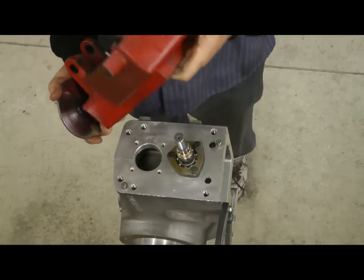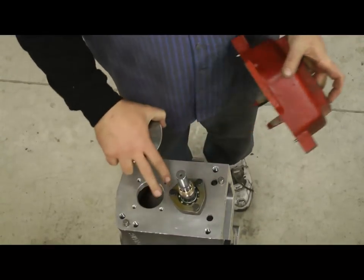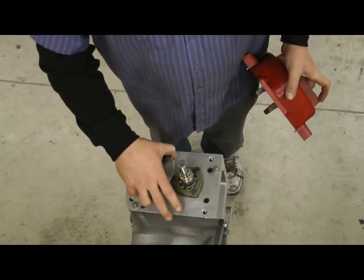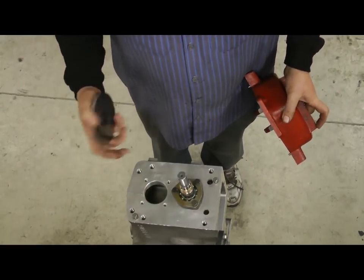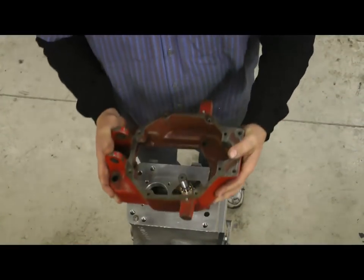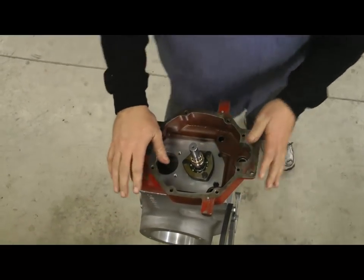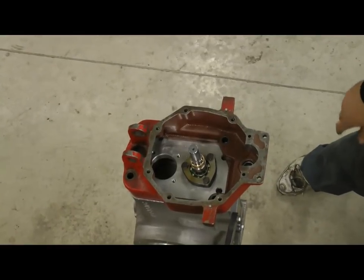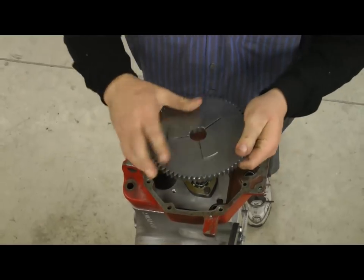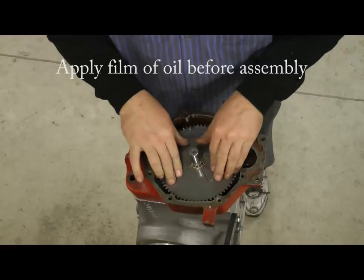Next step, we're going to put the reduction housing on just like you always do — drop the disc brake in there. You've got to imagine this transmission would have the bottom shaft in place already and this would go on the end of the spline. We're just doing this as a mock-up to show you how to put the two-speed gear, not to assemble the whole transmission. We'll drop the reduction housing on. After the reduction housing is on, you're going to take the 10-pitch gear with 67 teeth — it's got the bigger hole of the two. This gets just dropped on right on top of that bronze bushing, it's in place like that.